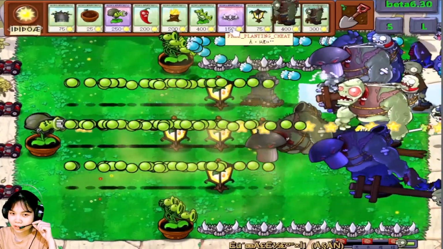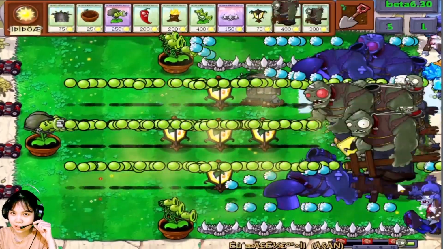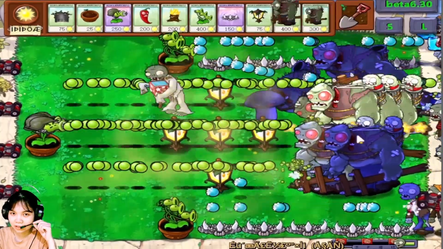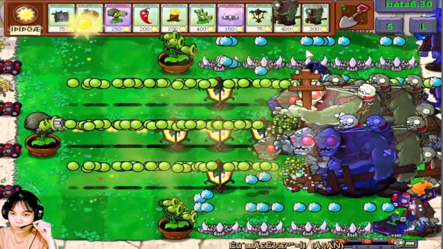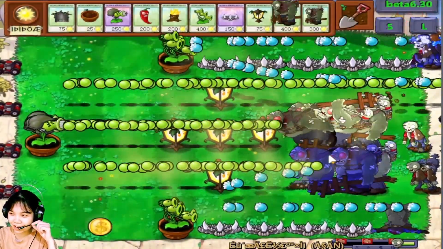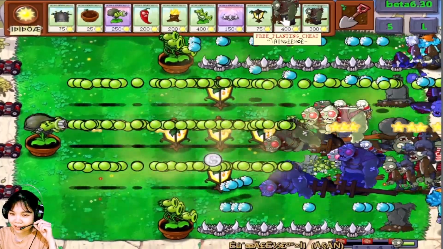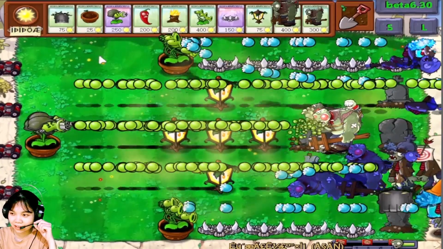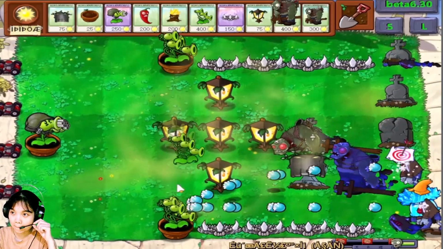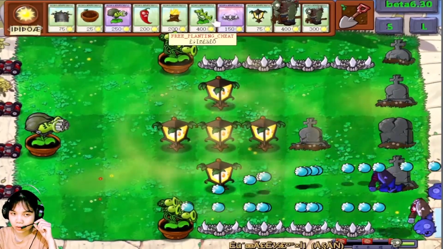Come on. Giga Gargantua. Come on. Yes, well done. Okay. Giga Gargantua is so cute. The Giga Gargantua and Gargantua get smaller. Come on, I will plant more Threepeater.